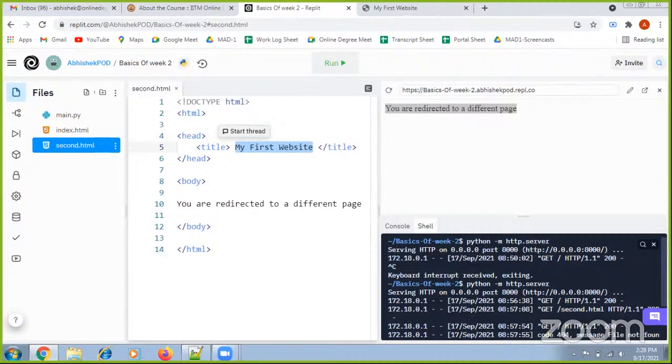So does anyone have any other query regarding this basic thing? How do we create HTML files? How do we render them? And how can we get output opened on a new tab of our browser?